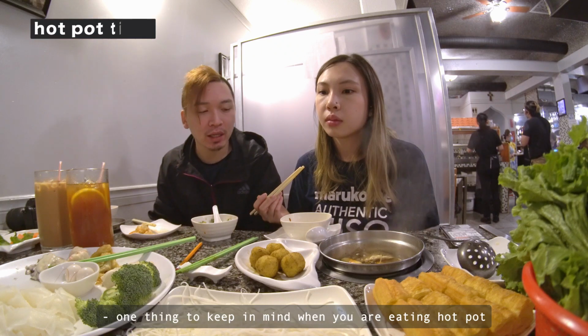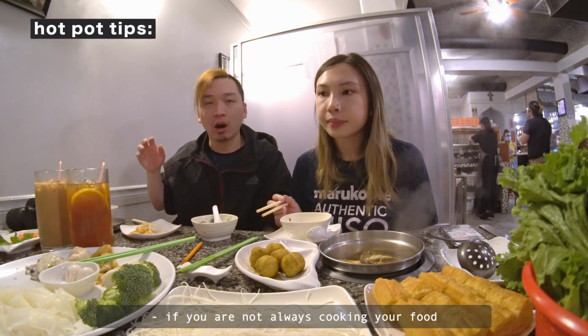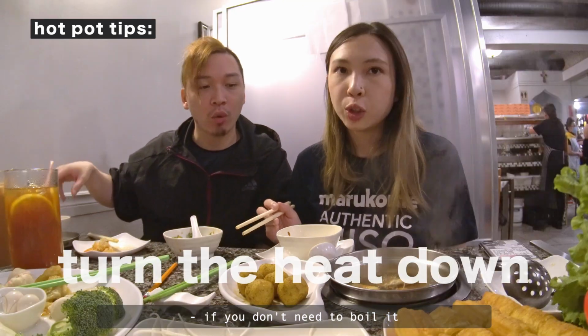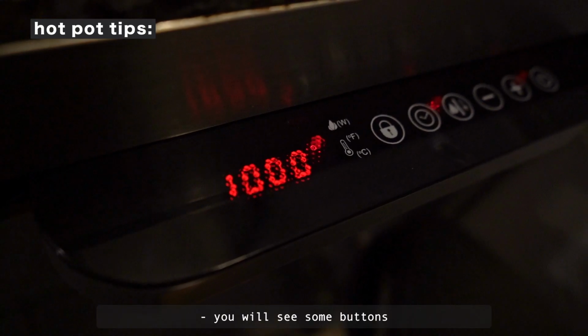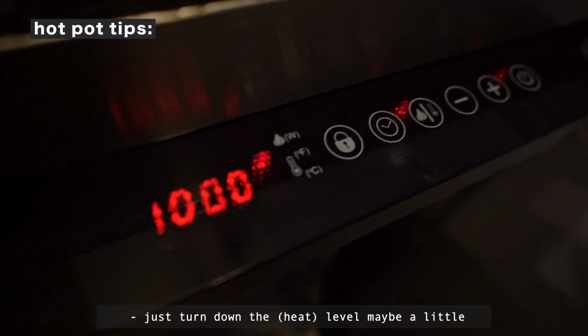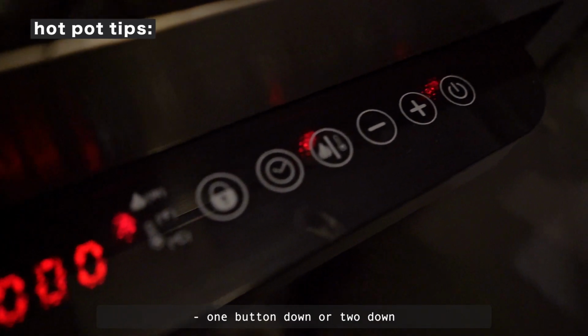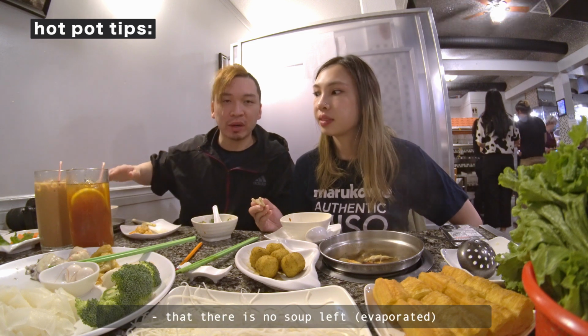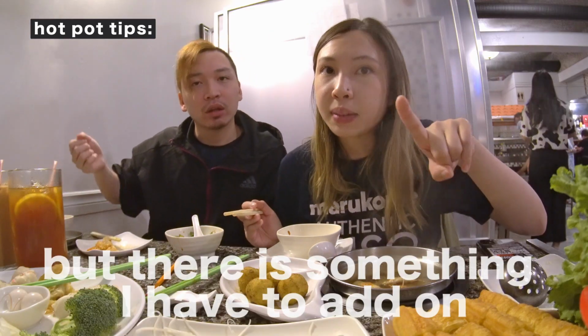One thing to keep in mind is that when you're eating hot pot, if you're not always cooking your food, like if you're not boiling the food into the water, turn the heat down. You'll see some buttons, but just turn down the level, maybe one button down or two down. You don't want to boil it so much that the water basically keeps going down. But there's something I have to add on.